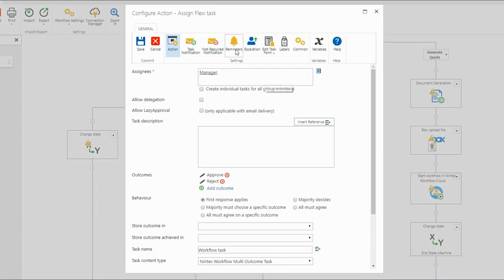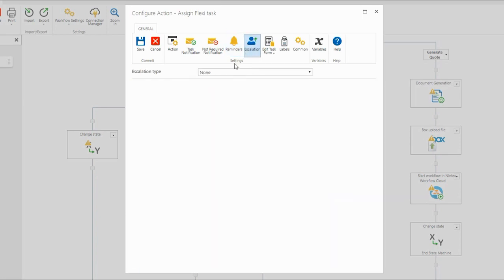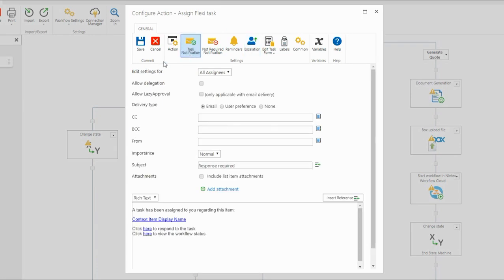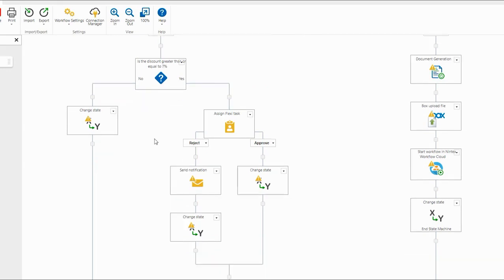We could configure more options, such as a reminder, and we could put the number of reminders we want, and then also the frequency of those reminders, and we can actually take into account the business days only or business hours only, and then actually build in a potentially strongly worded reminder email if we wish, and then also leverage escalations where we can choose an escalation type of delegate the task to a manager, or just complete the task outright with the default completion type. However, this is all we really need to do right now, so we'll just click on Save.